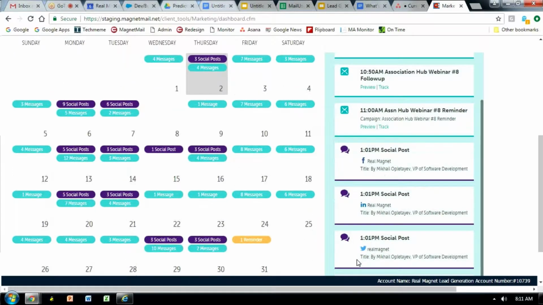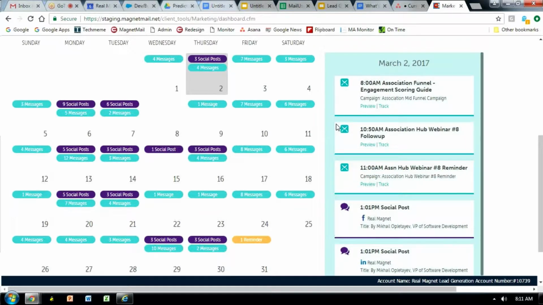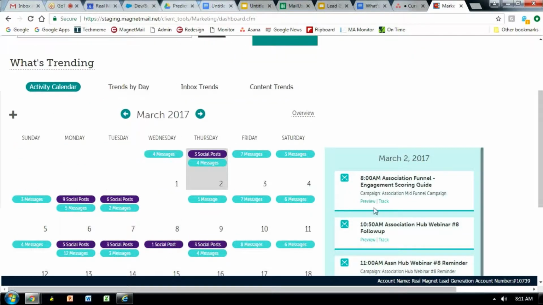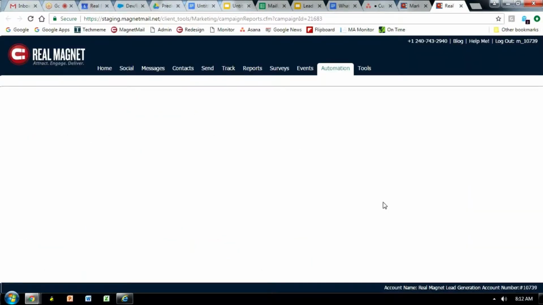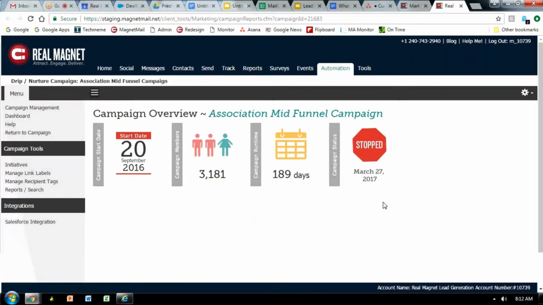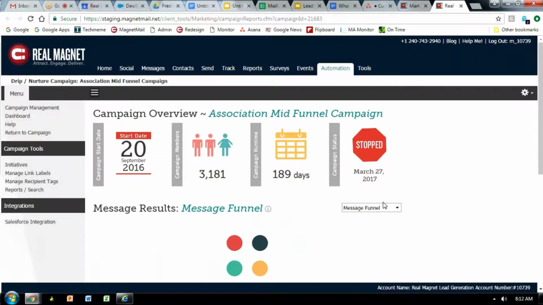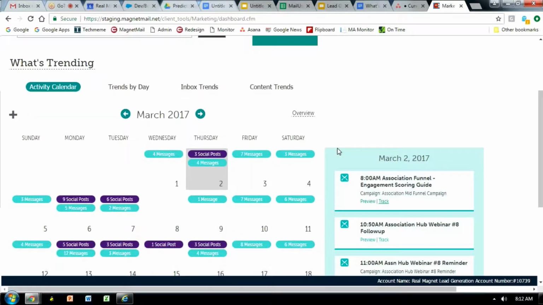In this particular example, we've got Facebook, LinkedIn, and Twitter. From these, I can also look at the details. I can preview the message. Yep, that's the right message. And if I wanted to, I can even track that campaign right from here. So as you can see, it's really easily accessible information about the details of the campaign, or the overview of it, in calendar form. That's one of the more important views, the overview. Let's look at some of the other ones.